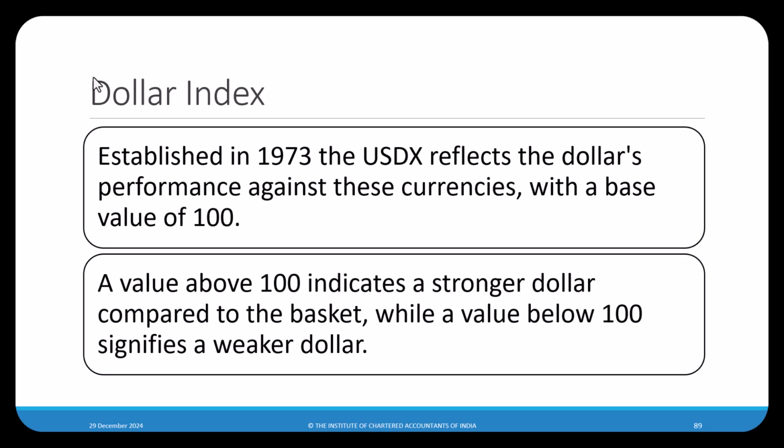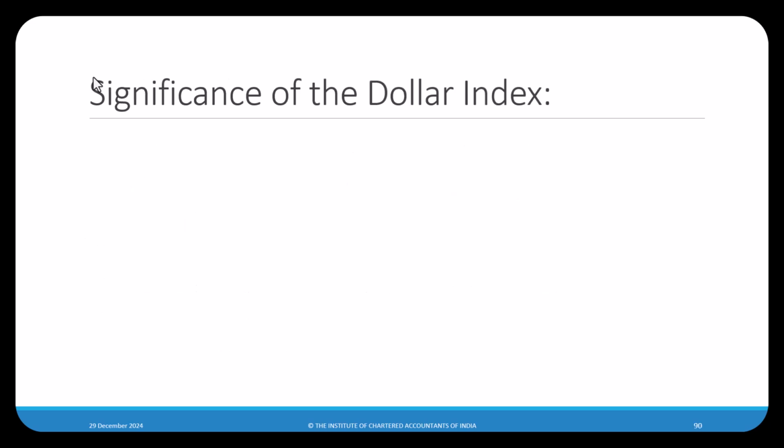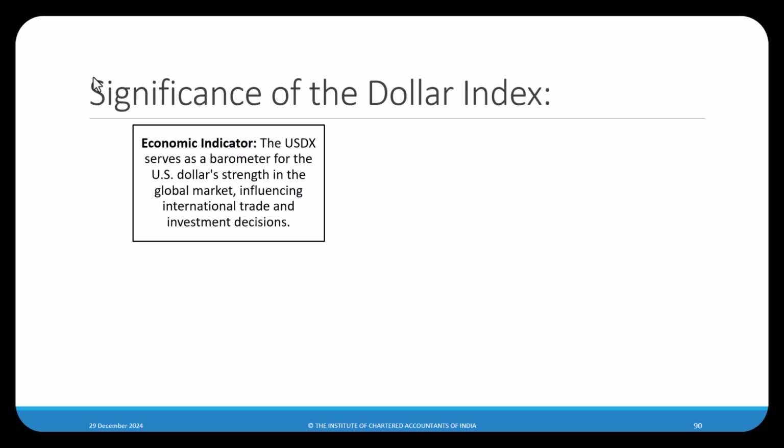Germany came into recession, but then the dollar softened. It came to about close to 100 and 101 just before the announcement of the results that Trump has won. Now after Trump winning, it has again started shooting up because he's making a lot of noises, okay, and which is affecting the markets. Economic indicator.